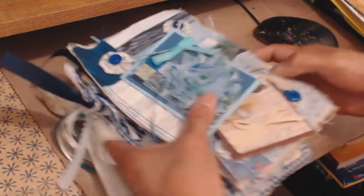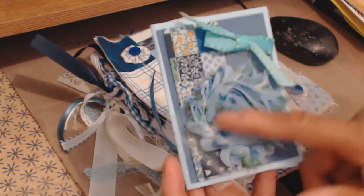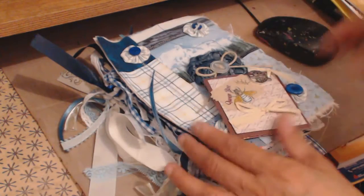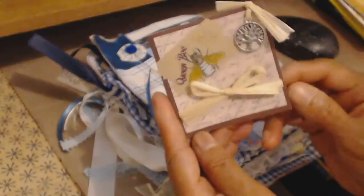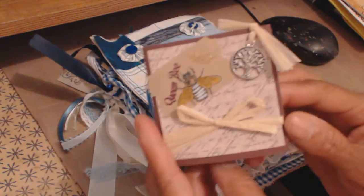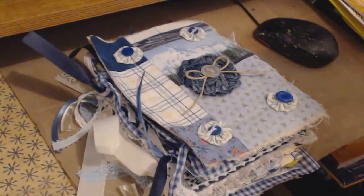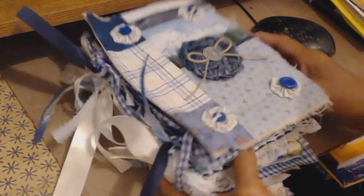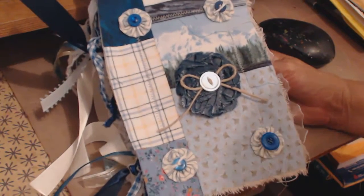And so here's my mini. And look at the beautiful card that Candace put here. This is a nice rose set here. Isn't it beautiful? And then she had some kind words, just thanking me for participating in the swaps. And look at this. Isn't this gorgeous? And so here's my mini that we are all so excited about, because I read some of the comments the ladies make, and we're all feeling the same thing. We just love this mini and the way that Candace put it together.